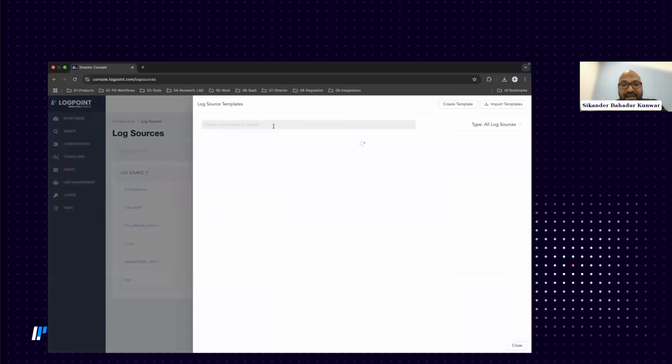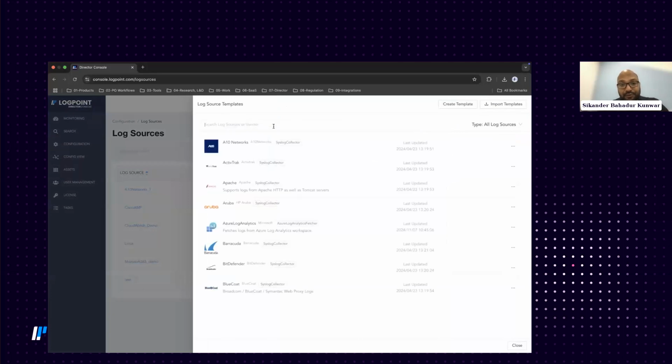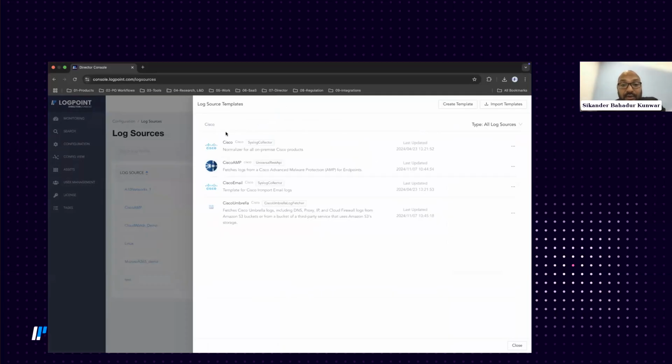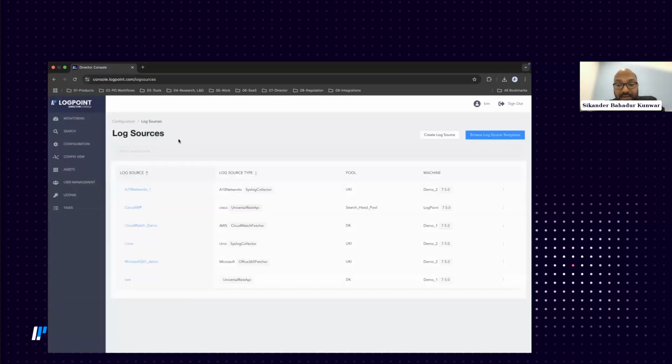As I was saying, we have a bunch of templates. I've shown you for Microsoft. We do have AWS also covered, wherein we have CloudWatch, CloudTrail, and we also have Google related templates. We have Cisco related templates. So pretty much most of the major vendors are already covered, wherein we have shipped these templates and the relevant packages in LogPoint. These are all inbuilt.